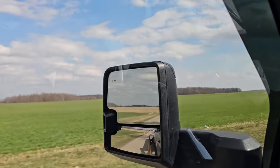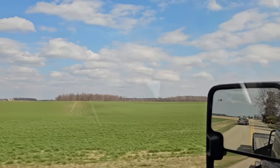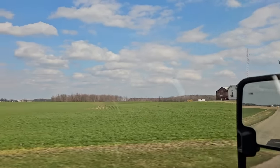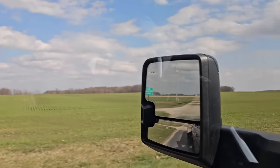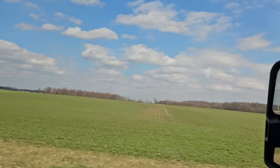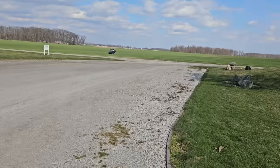Just missed it. Just getting back to the farm here from our second delivery. Brock is out spreading clover seed in our wheat here across the road. He just went over the hill with the gator. We're gonna have to go check on him and see how he's doing, if he's got the rate dialed in or how that's going. What are the chances he grabbed a camera and was filming it for us? I don't know. It doesn't look like he did this side. I don't see any tracks, so must be just getting started.